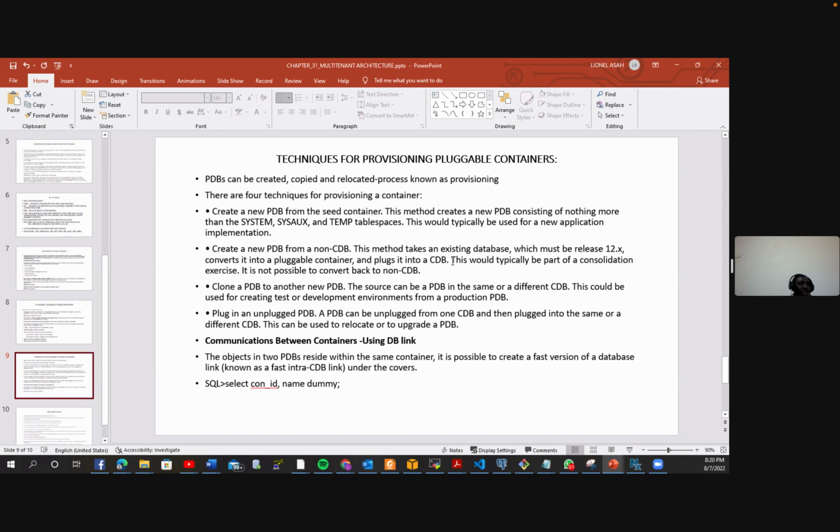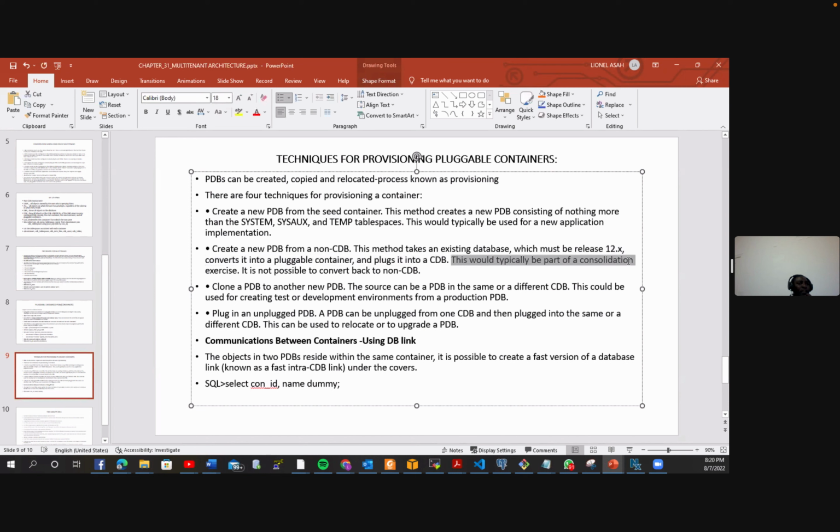This would typically be part of a consolidation exercise. It is not possible to convert back to non-CDB. That's point 3. We can convert a non-CDB to a pluggable, but converting a pluggable back to a non-CDB is not possible.